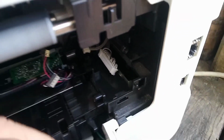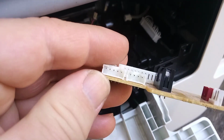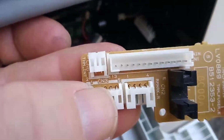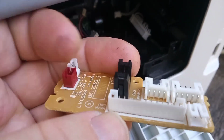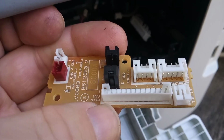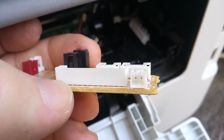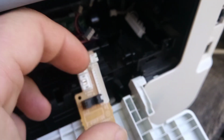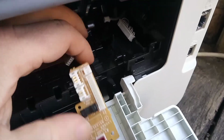So on your replacement board, just make sure that the pins are all nice and straight. There's no bent pins. Have a look at the large socket, make sure these pins are all straight in a line. Have a look on this angle, make sure the pins are all vertical and the same distance from each other, and the same for this socket, the hardest one of the lot, this 2-pin socket. Just make sure that those pins are nice and straight, not bent out of shape. It's just to make sure that this is nice and easy and straightforward.